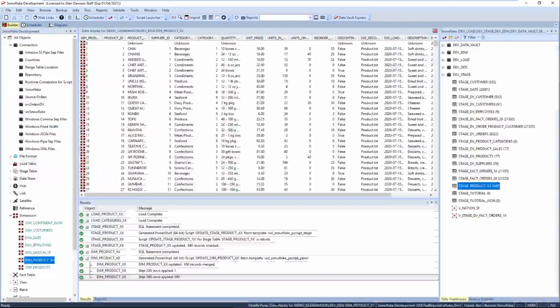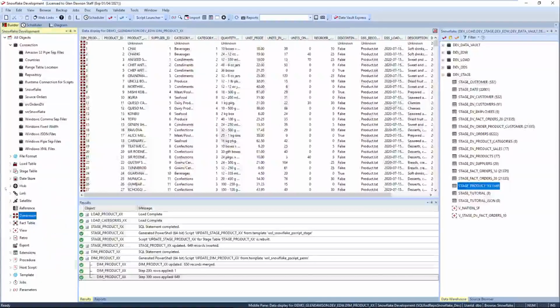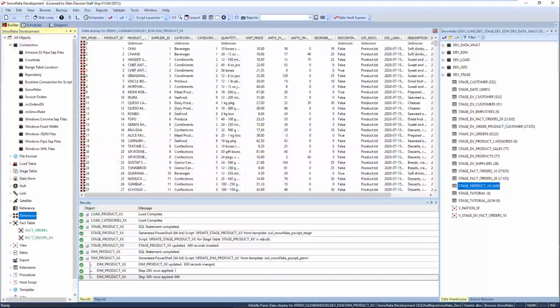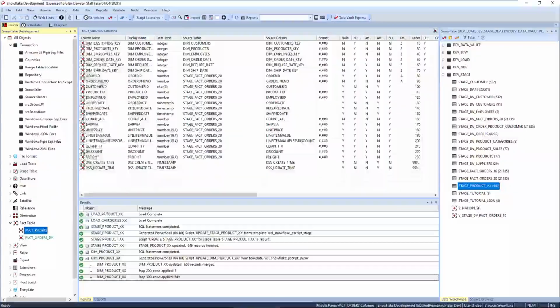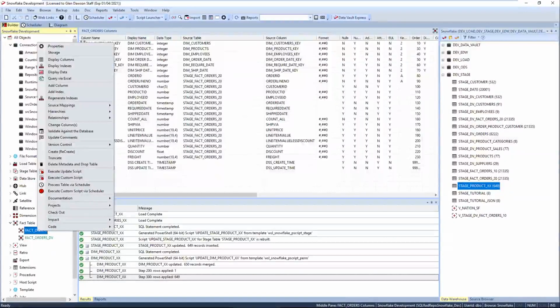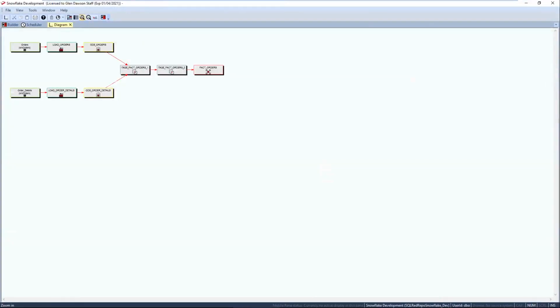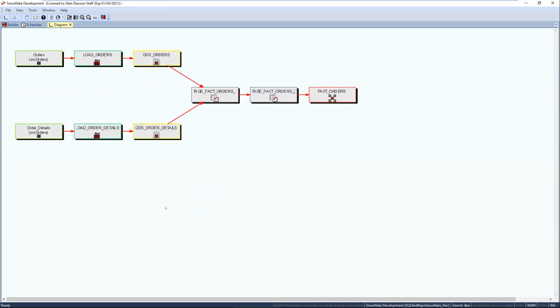And let's now look at some of the other objects as well. So you can see there's also some other data warehouse objects that have been built beforehand. You can see I have some fact tables here. Let's pick on this one, for example. Perhaps this was built by somebody else. I'd forgotten how the structure looks. So let's build a trackback diagram on this. I'll give you an example of some more advanced lineage.